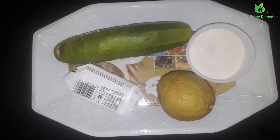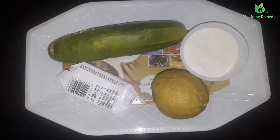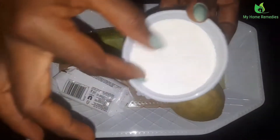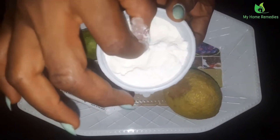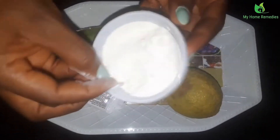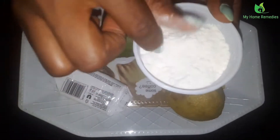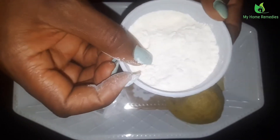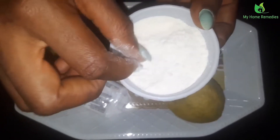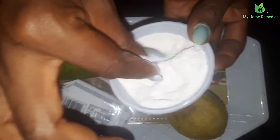Today we'll be looking at how to have a brighter, glowing skin, and you are in the right place. So this is my cornflour. It contains a protein that contains collagen, so it's very good for the skin because it helps to prevent signs of aging. The vitamin A in cornflour helps to brighten brown spots, dark spots, and even sunburn. Cornflour also helps to lighten the skin and eliminate uneven color.